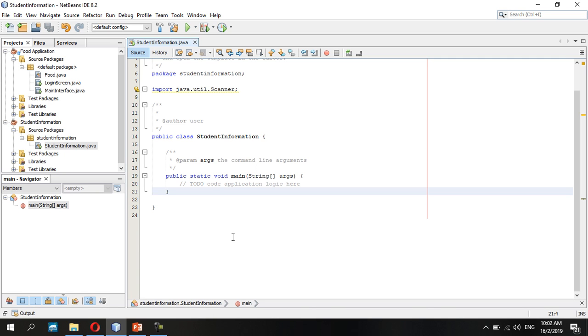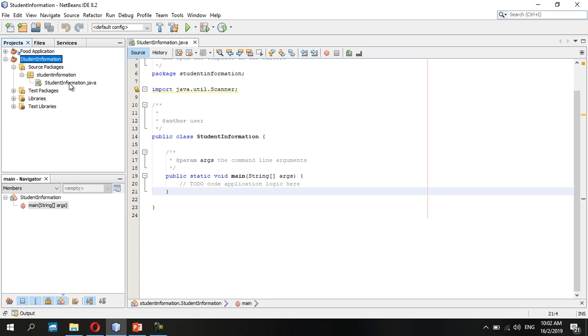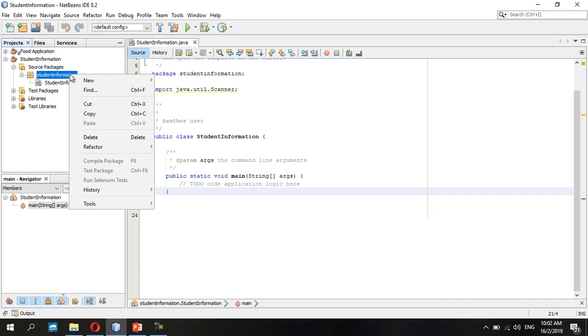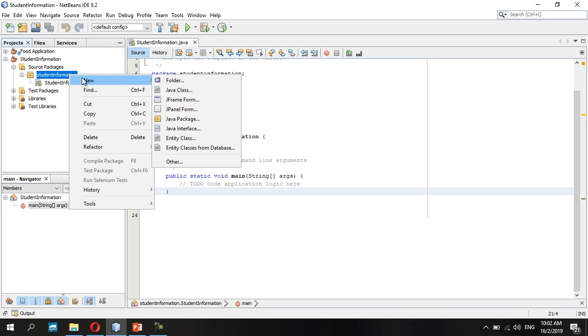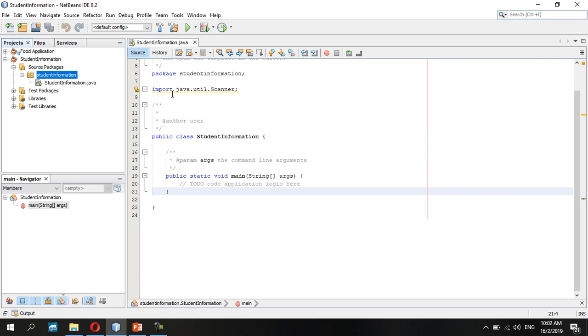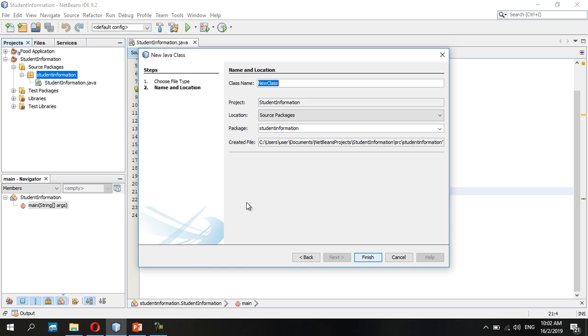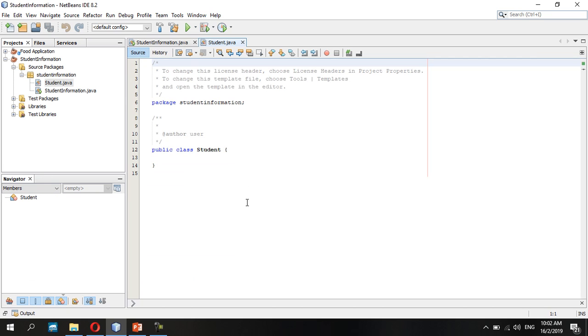So next I'm going to create a class, because I want to develop a student information system, with the same three pieces of information that I would like to store. So I need to create a new class called student. Now you can see inside this package, it contains another file called student.java. So this is a public class student.